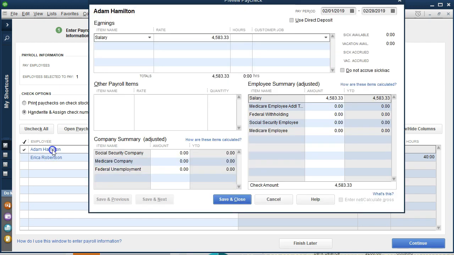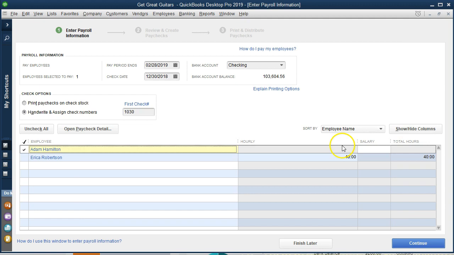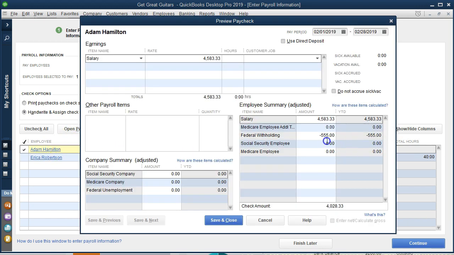If we were to select an employee, we can see the detail that will typically be included. That being, in this case, a salaried employee. Anything that was taken out of the salaried employee, we can then remove here and get to the net check. So we would have federal income tax, and then Social Security tax, whatever the Social Security tax is. And then that would give us the net check down below. That's what the net check would be processed.